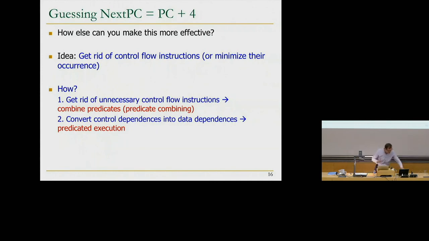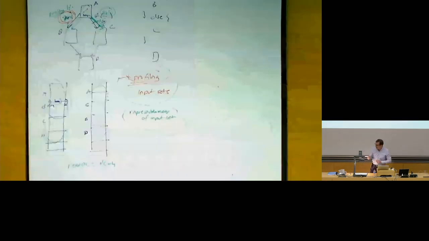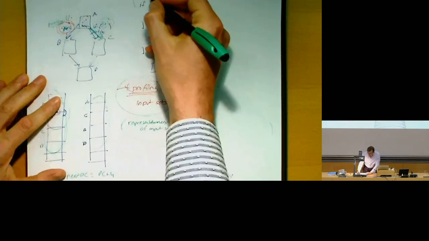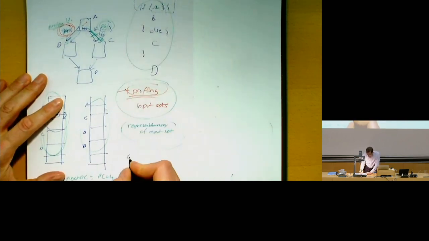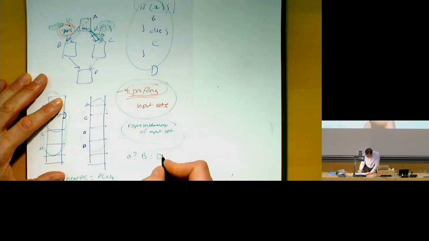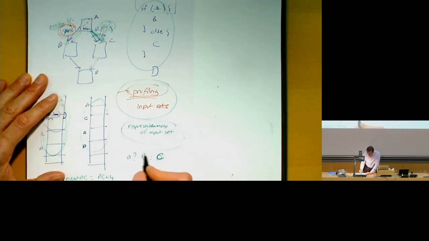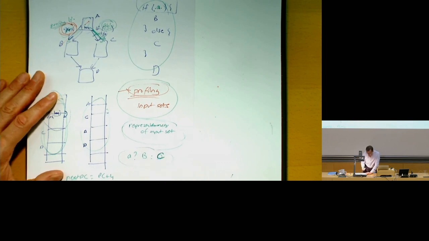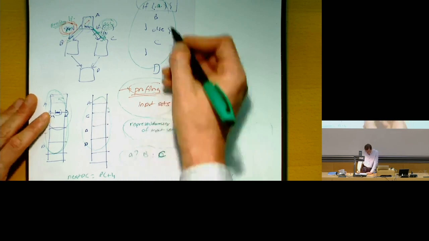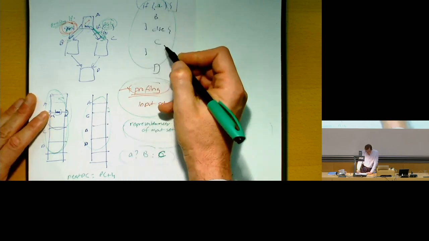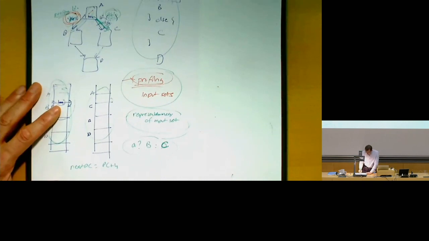So let me give you the example very quickly. How do you convert a control flow dependence into a data flow dependence? You need ISA support for this. But you could implement this with branches, or you could say, let's assume that this is A. So basically, this is kind of like a data flow dependence, right? If you think about a branch, you can express a branch as a data flow value also, at least in this case. Basically, let me actually do this.